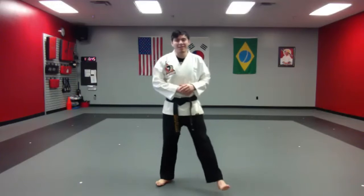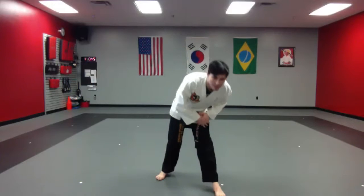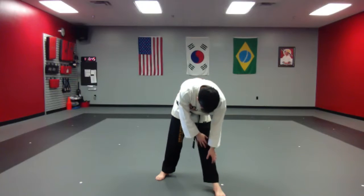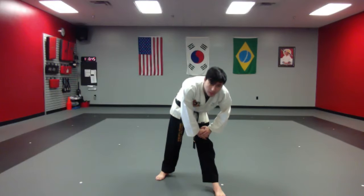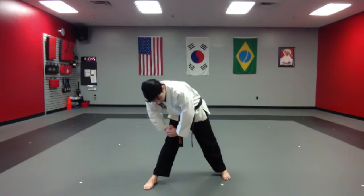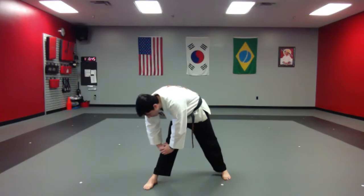All right, now from here, we're going to take 1 foot forward. Okay, we're going to step it forward just a little bit. We're going to lean down, touch our toes. Very good job. And switch other side. Reaching all the way down.